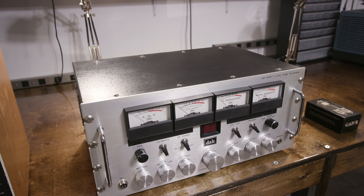Next up on the list is probably the biggest CB radio that you've seen — at least manufactured this way. Way back in the day everybody was trying to outdo their competitor with the nicest looking CB radio, and I really think Dak did a good job of that. Back in the days of Tram and the Brown and Golden Eagle and all those really nice radios, Dak wanted to put something out that stood above the rest, with these really nice looking meters that all light up and display different things. I just think they did a really nice job.